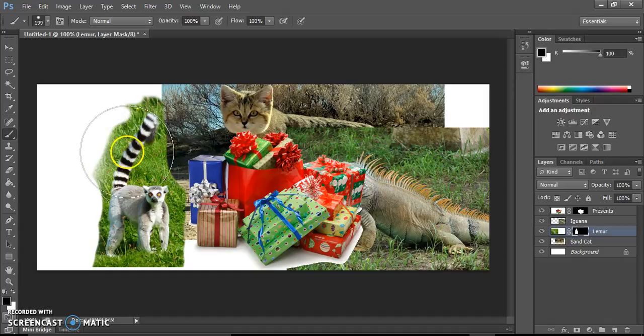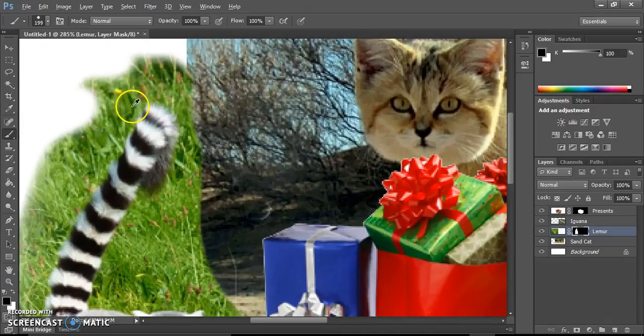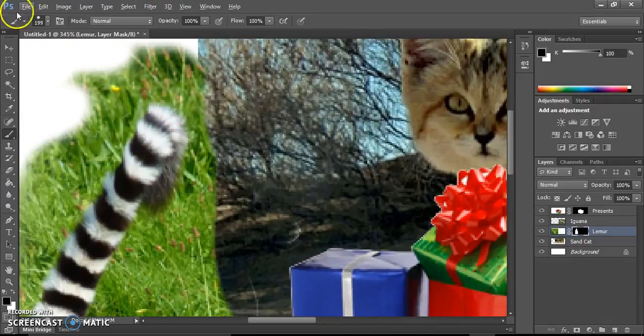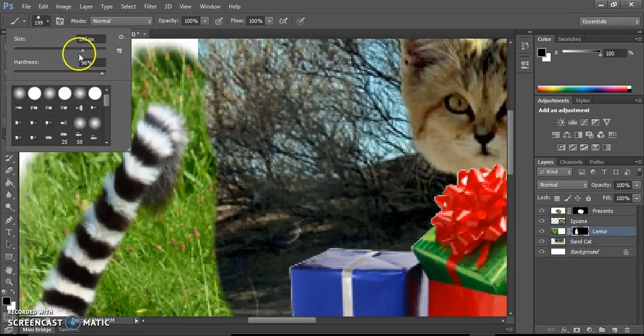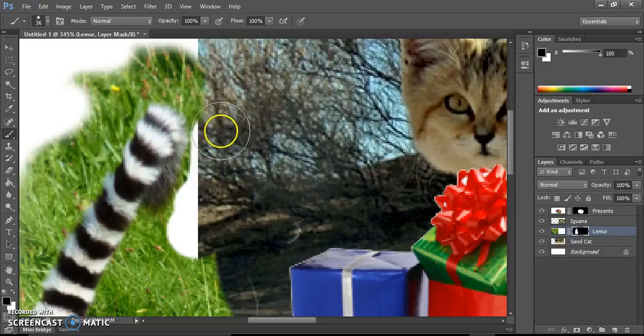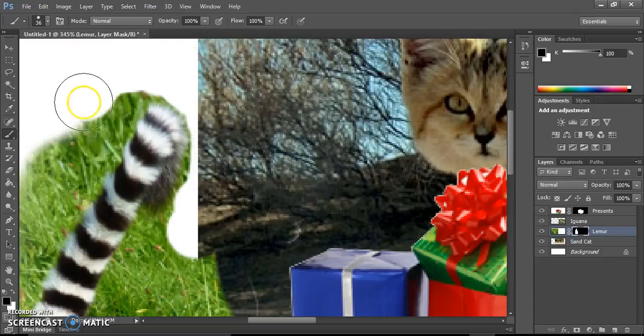And then I can hold down the Alt key and zoom in. Here we're starting to see the pixels again. I take down the size of that brush, and I can just very gently go around the outside of the lemur like this.